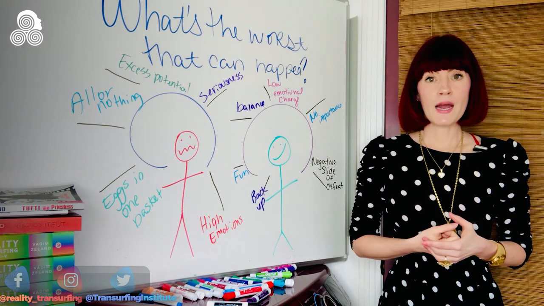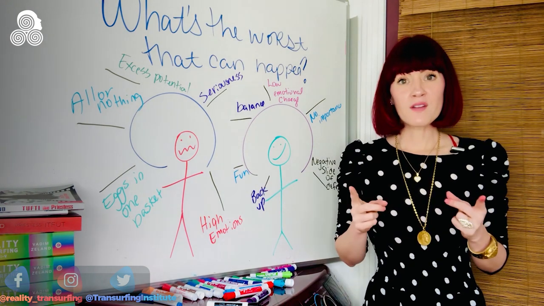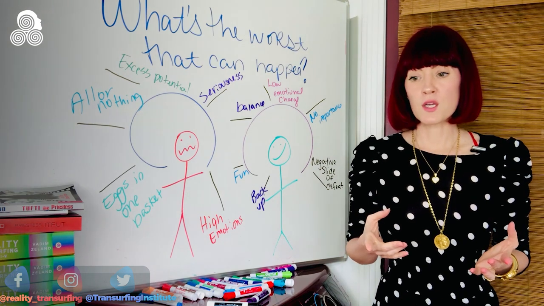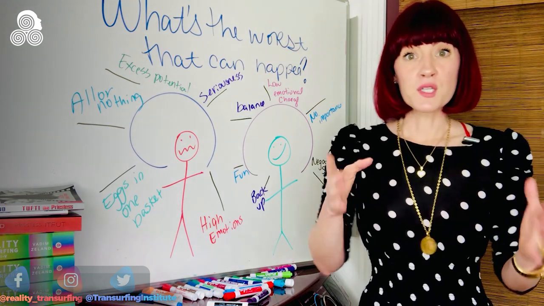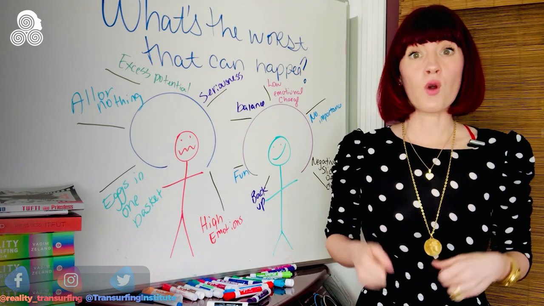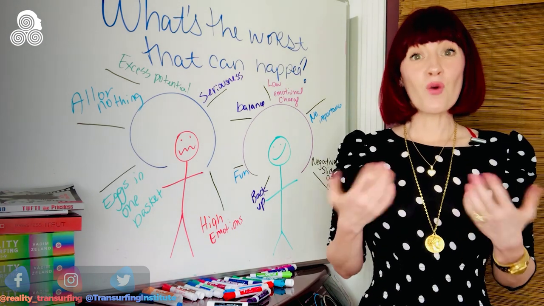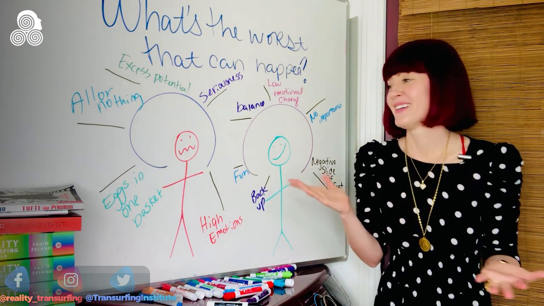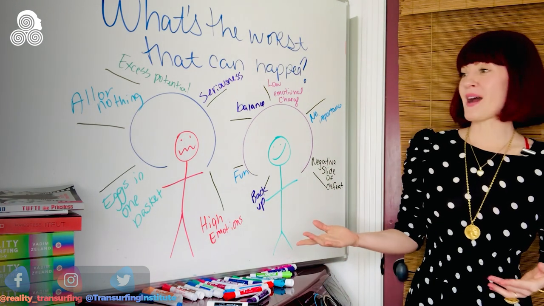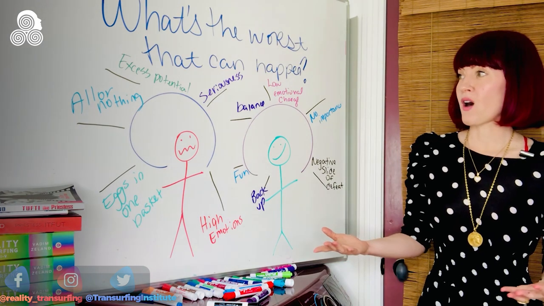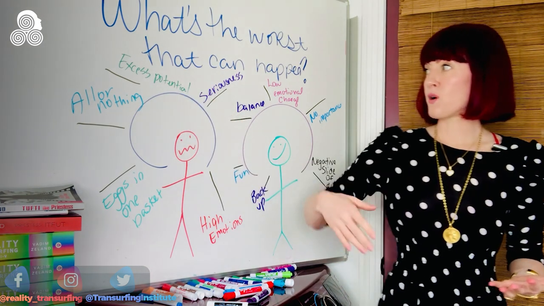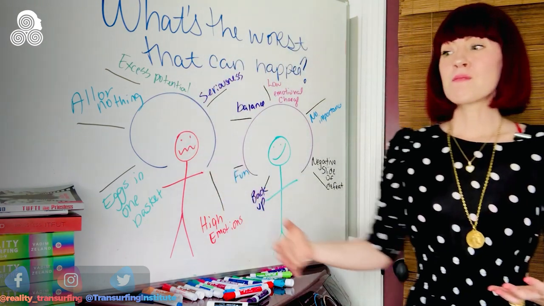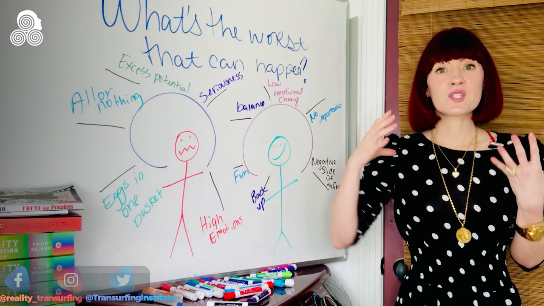All my eggs were in one basket. I had one thing I did for money. I had a relationship for a number of years that I was like, this is it. This is the relationship. This has gotta work. I gotta make this work. And, of course, Balancing Forces love situations like that. So, I had all my eggs in one basket. My emotions were high. I had this all or nothing mentality.